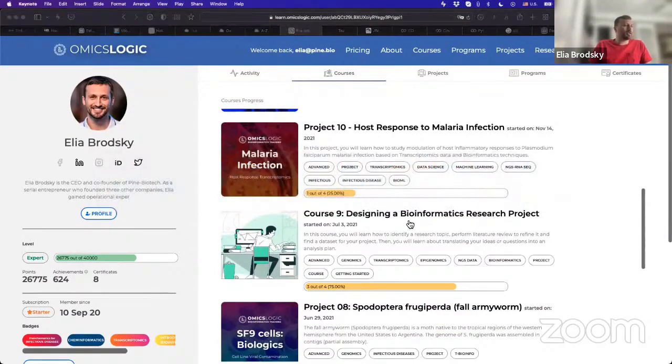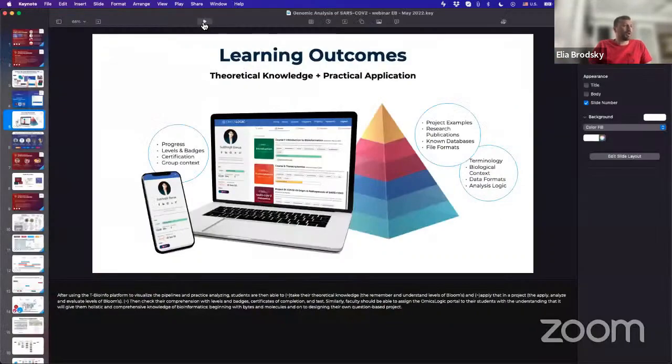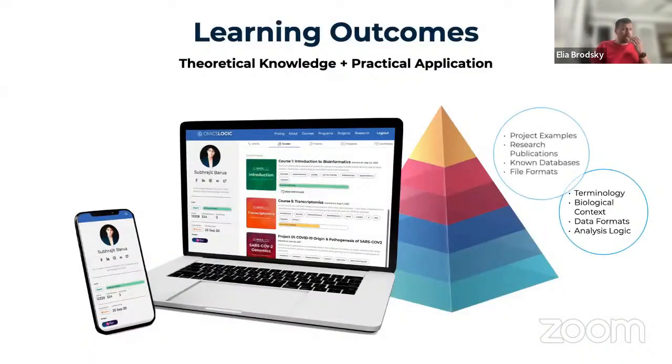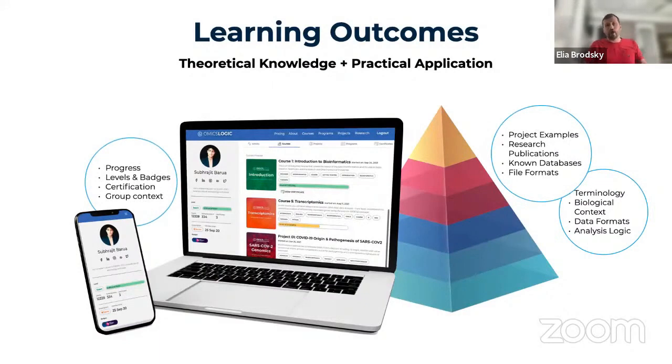So why is this so important? This is important because our objective throughout this program is to help you learn about bioinformatics and its application to infectious diseases, but also to acquire practical skills. One way that we can know that you have acquired those practical skills is, of course, to ask you. But if we just ask you and you tell us, there's really no depth to that understanding.